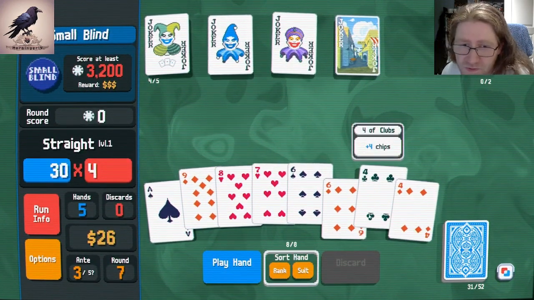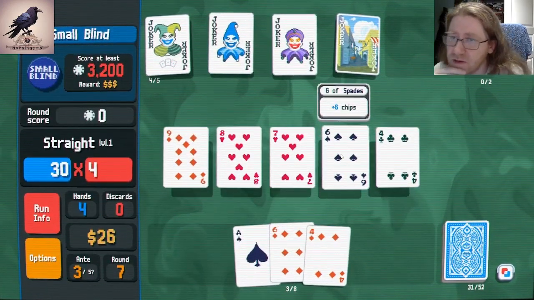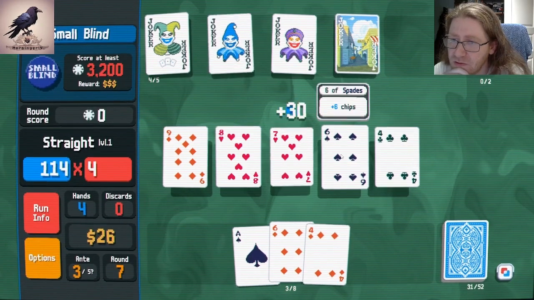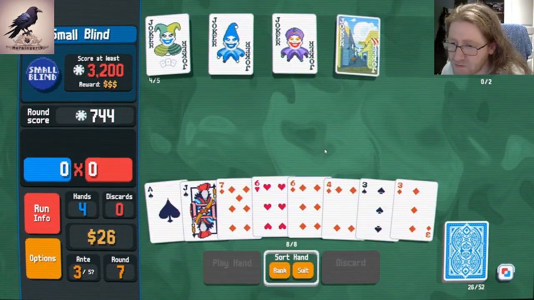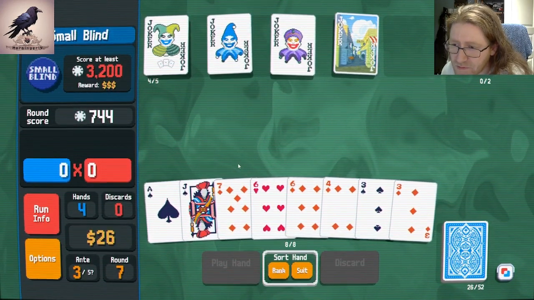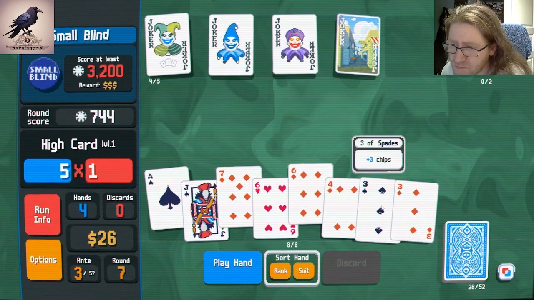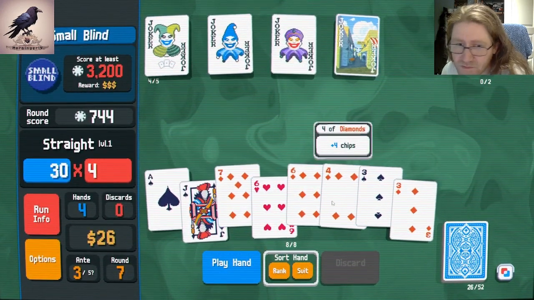Don't get it, but we do get a straight, which is at least something. So we can play that. It's a 700. And I guess this is also a straight in these weird times.